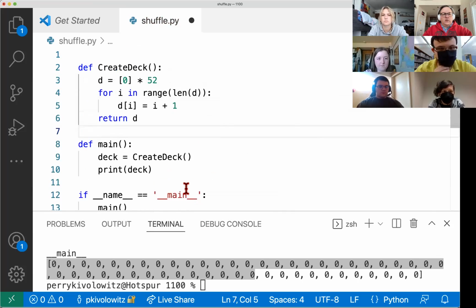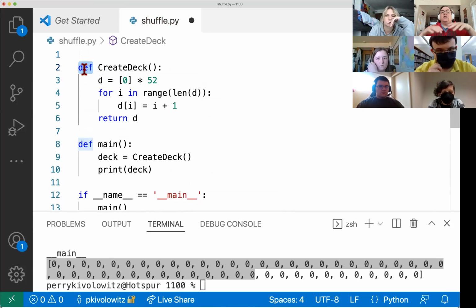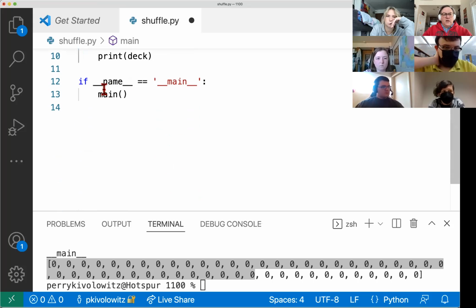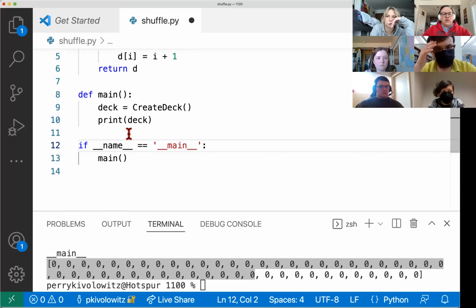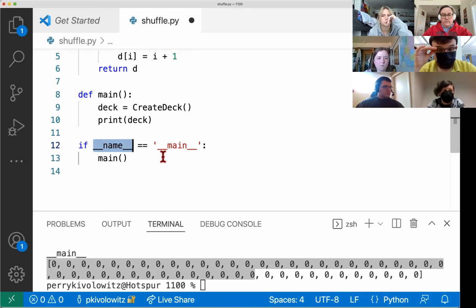Okay, so Python starts reading here. It says def, okay, let me remember this code, but not execute it. Then it gets here, says def, okay, let me remember this code, but not execute it. And then we get to line 12, it says, if the program I'm running is this one, then call main. Main starts running.